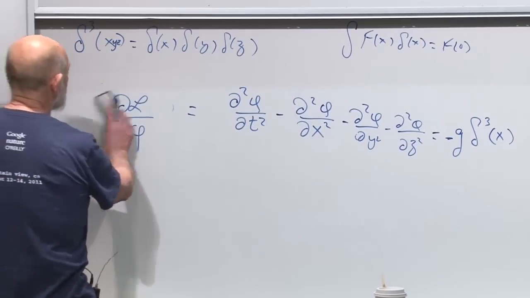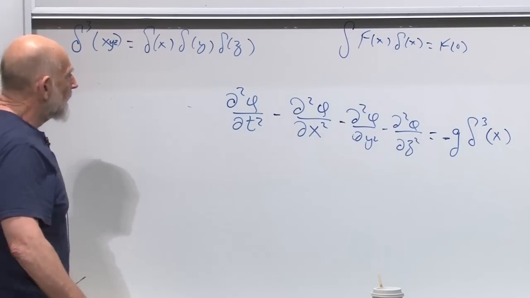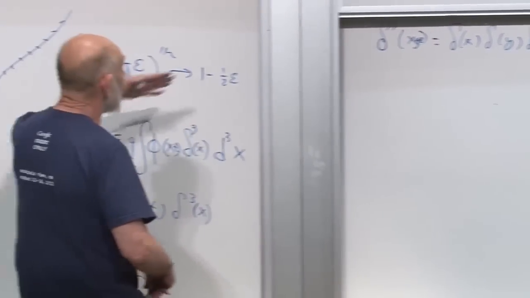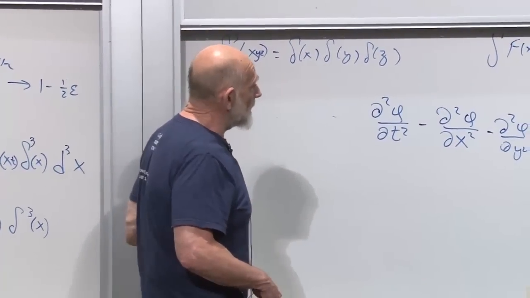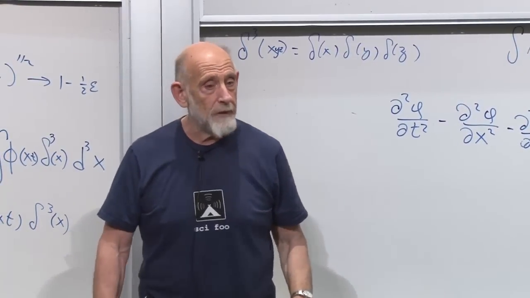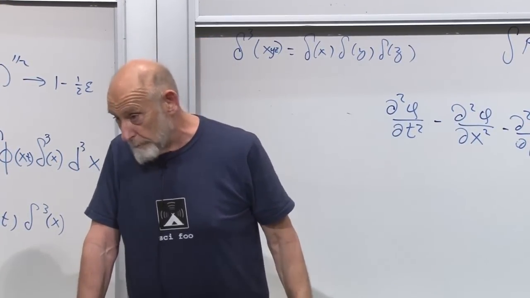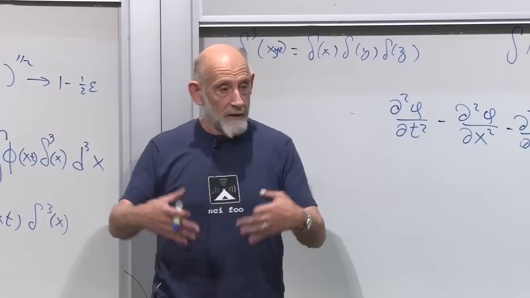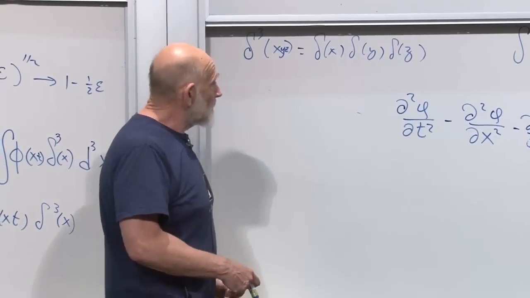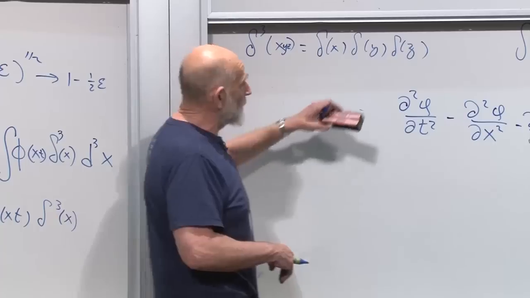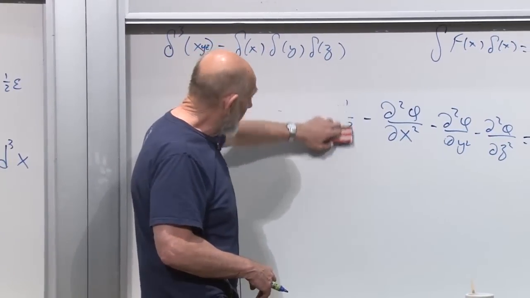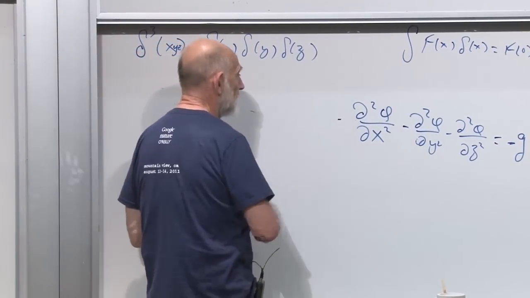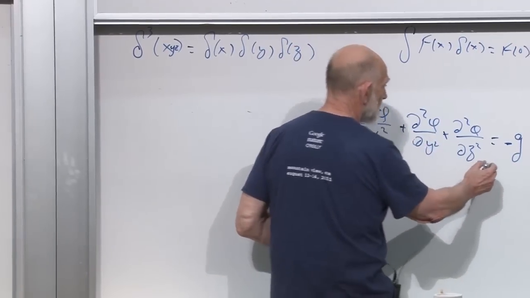Let's, just to try to make it a little bit familiar, suppose that we're looking for solutions of the equation. After all, the particle is standing still, at least in this example. If the particle is standing still, there might be a chance that there's a solution of the equation where the field itself doesn't change with time. Just the effect of the standing still particle affecting the field is likely to make a field which also doesn't vary with time. So we might look then for a solution to this equation in which phi is time independent. That means this is not there. And we can change the sign of everything. Plus, plus, plus, plus.